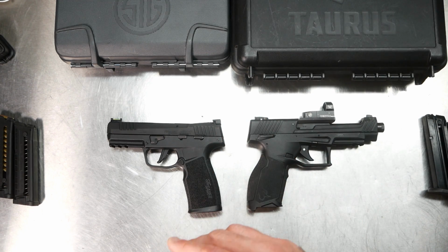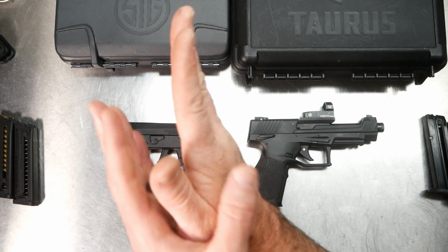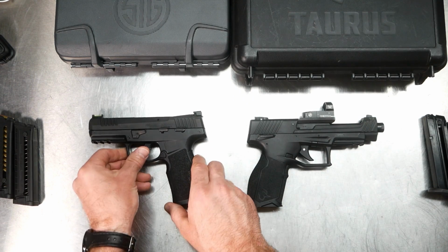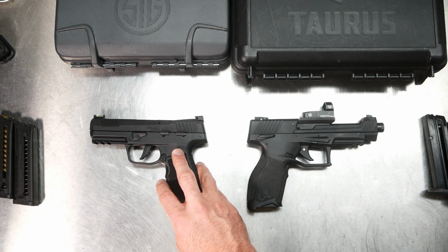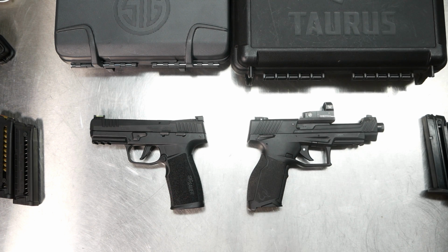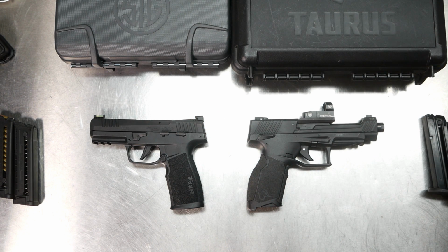The second failure I had is where the round started going to the chamber, and for whatever reason, it just got pushed up, and it was hanging, sticking up out of the top, just coming out of the ejection port right here. And that's probably a magazine thing, just putting too much force or something. But that's only two malfunctions in 600 rounds, and those were the first 600 rounds. So I think it's going to get better and better. I've shot lots of handguns, especially 22 handguns, and I can just tell when things are going to give problems. And this thing just ran so cleanly for me.